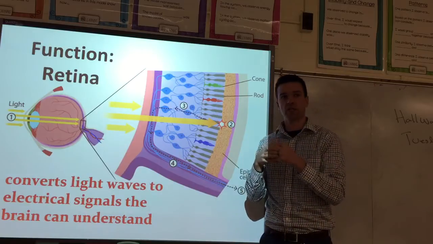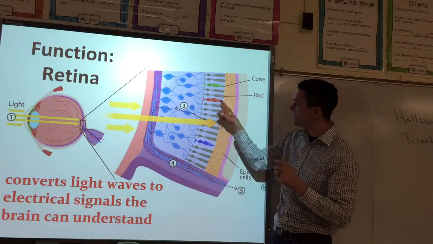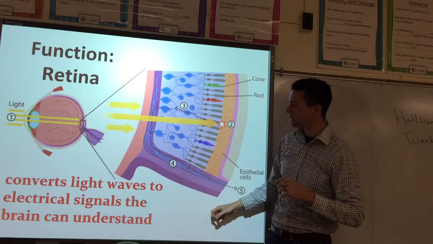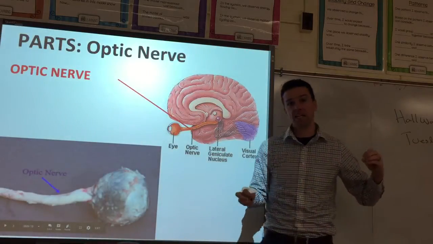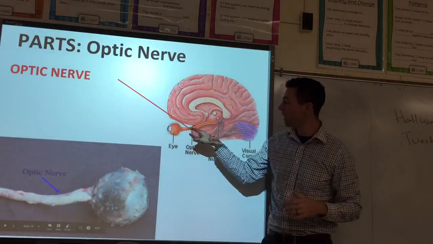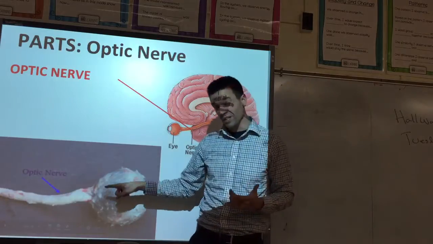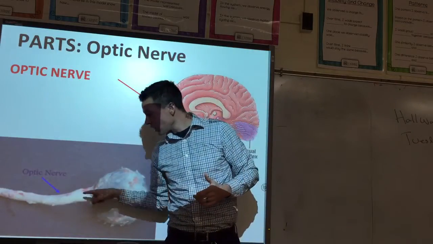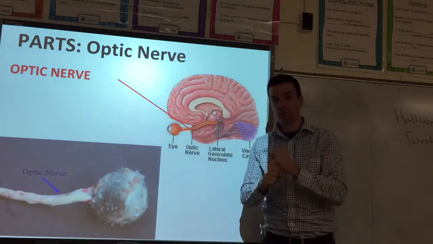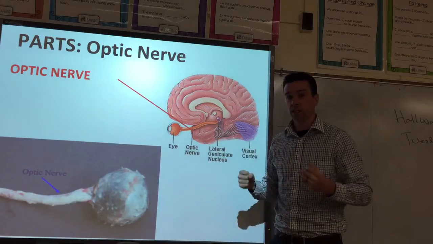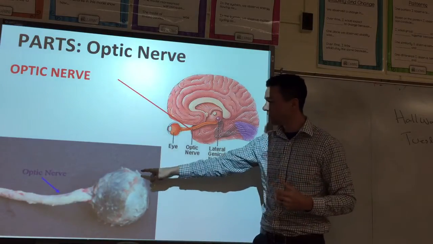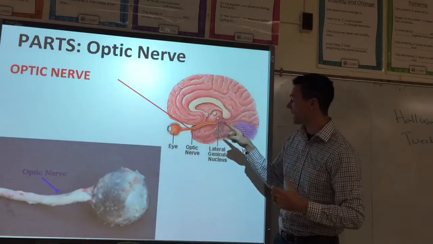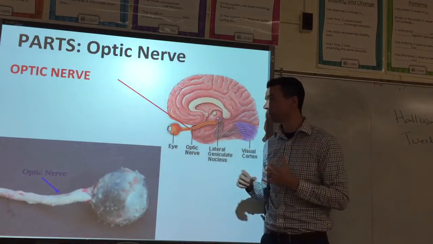So after it does this, and it translates it and turns the signal into electrical signals, then what it does is it has to send it to the brain on this huge highway. So this highway here, it's a real eyeball here, okay? It travels on this optic nerve, a really tough bundle of nerves, again, like the nerve highway. So after it takes it all, it sends it to the brain, and then again, the brain does its thing and ultimately interprets the image.